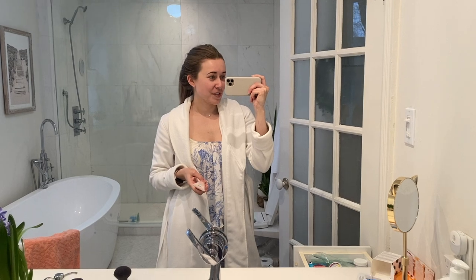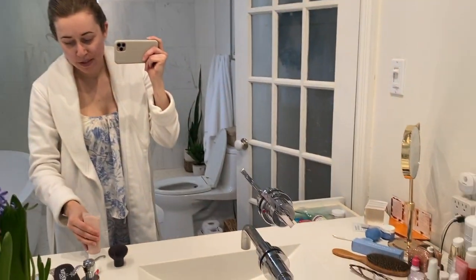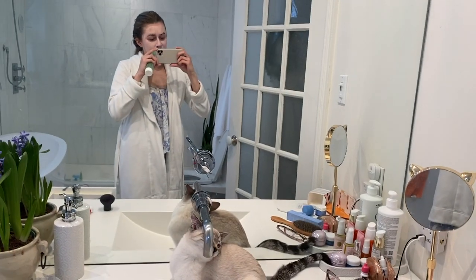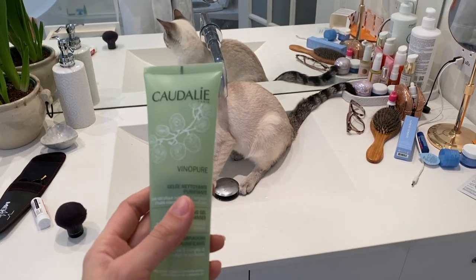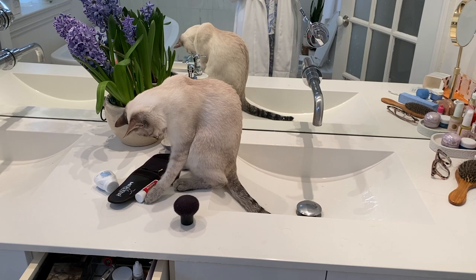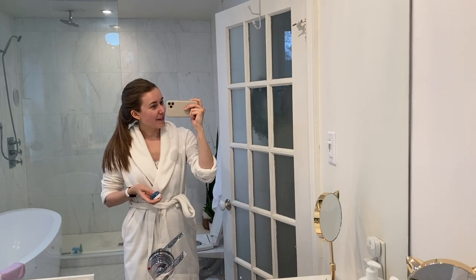We went for a walk yesterday and were in full sun, so I put on sunscreen and my face just feels horrible right now. I'm going to throw on this — it's my favorite mask, you can get it at Sephora. They also have little smaller sizes in case you don't want to commit to it. As my mask is drying, I want to show you the cleanser I use — I'm refilling on two of these because I love it so much, and I use it morning and night. By the same range, they sell an instant detox mask and I've heard amazing things about it, but unfortunately it's sold out.